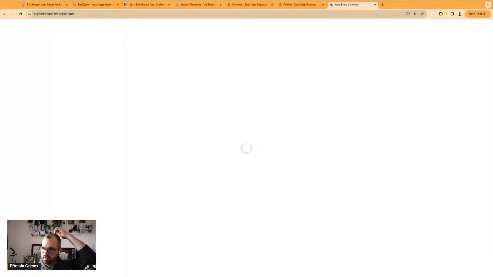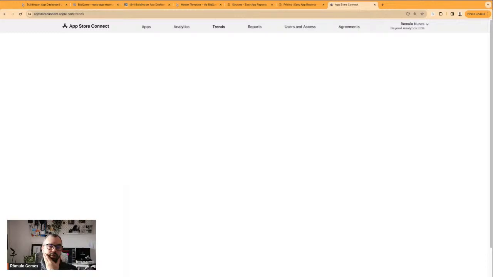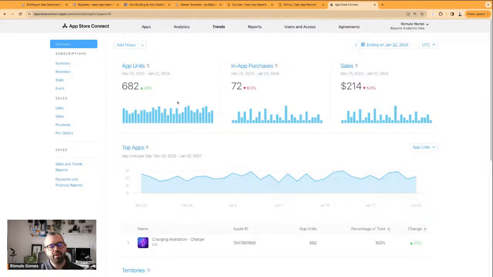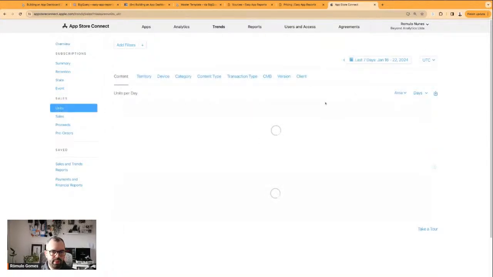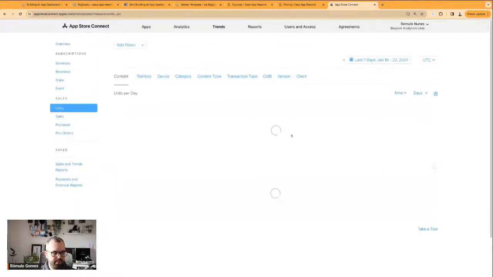No, but let's look at the App Store. So if we come to sales and trends, how do they display this? I think first they have this, which is the equivalent of the overview, right? But now we're looking at acquisition. So it would be something like this, probably.